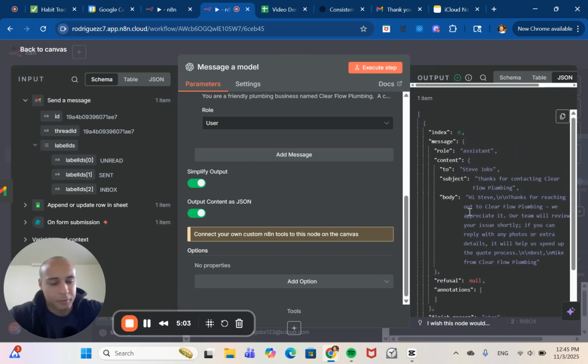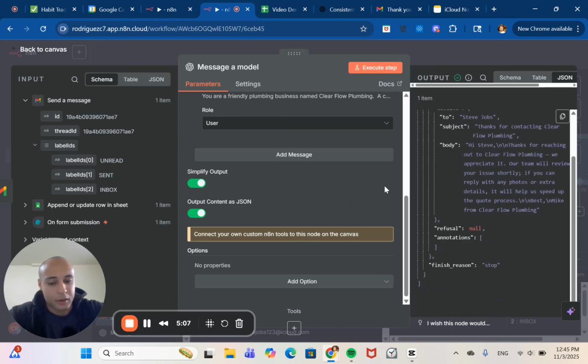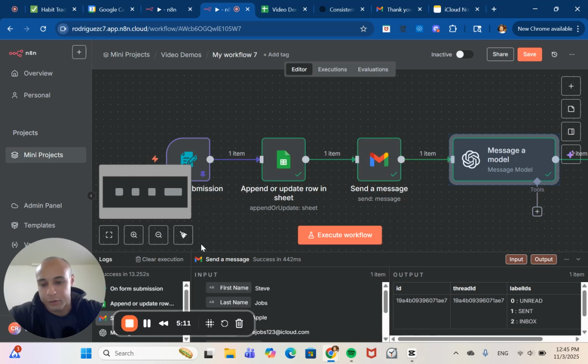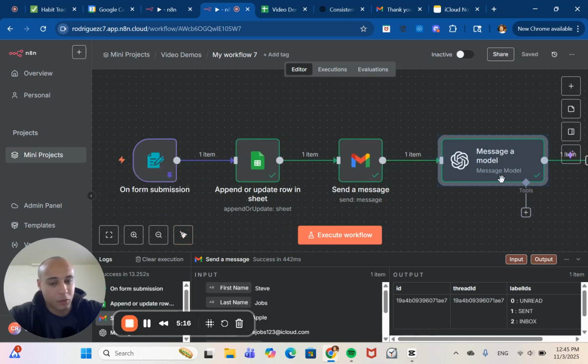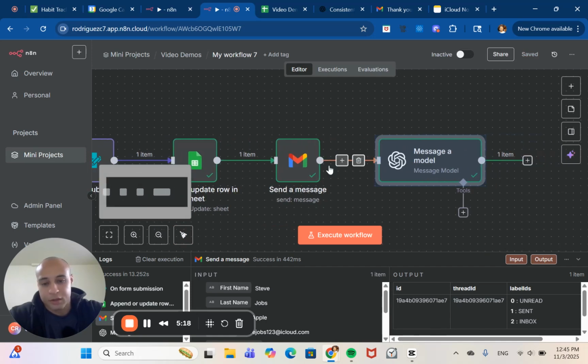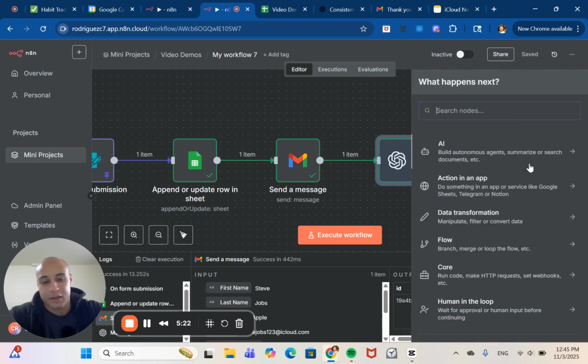Awesome. So we have the output. We have the JSON over here, and looks so far so good. It looks okay for now. So what we're gonna do is tidy up, we're gonna save, and we're gonna set up another Gmail node, and it's gonna send a message.